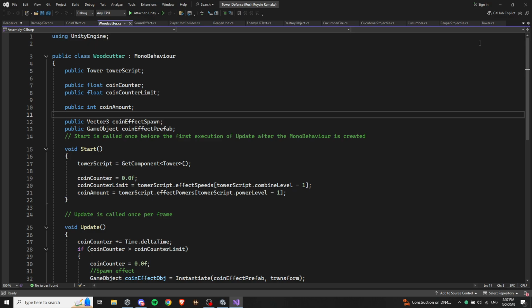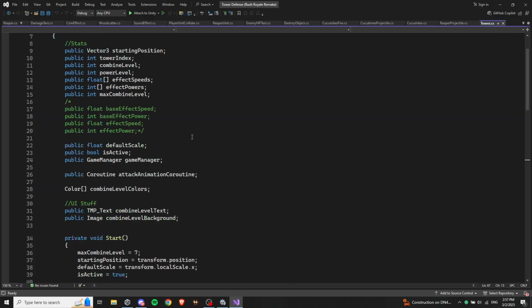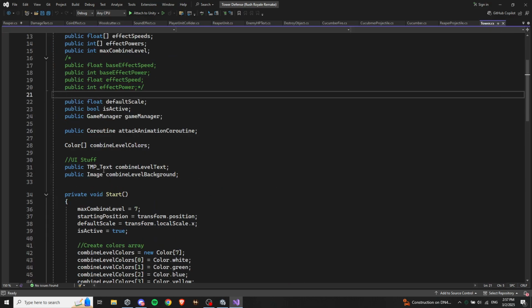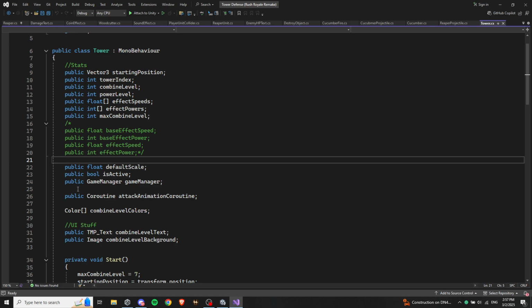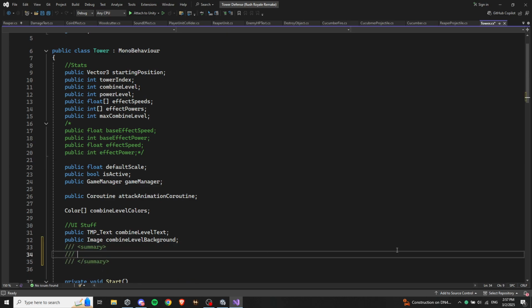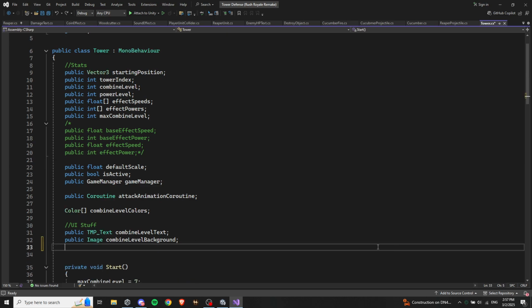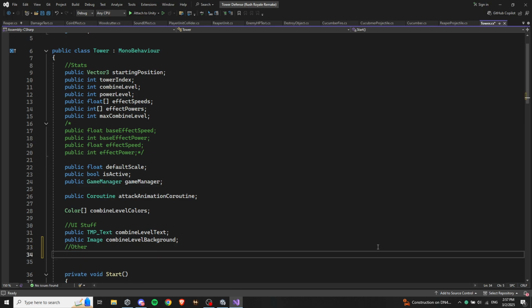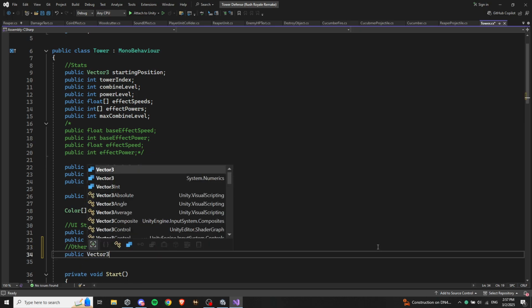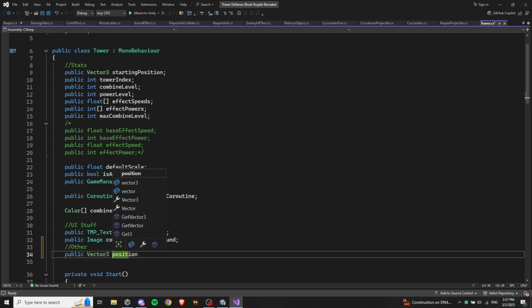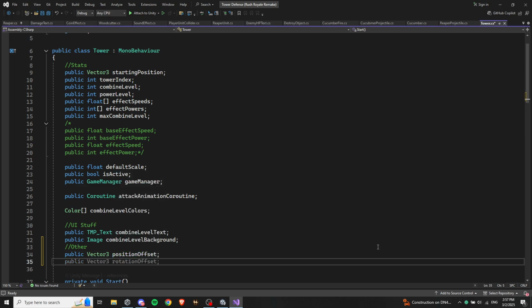Let's go to our tower script. Add a bool here. Where is it? Stats. Let's say other here. So you want a public Vector3 position offset, and then we want the public bool has offset or other position offset, like this.